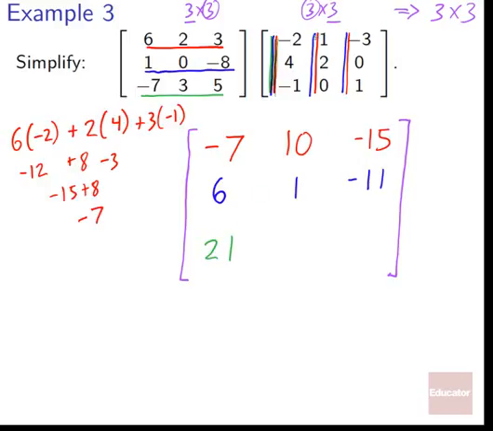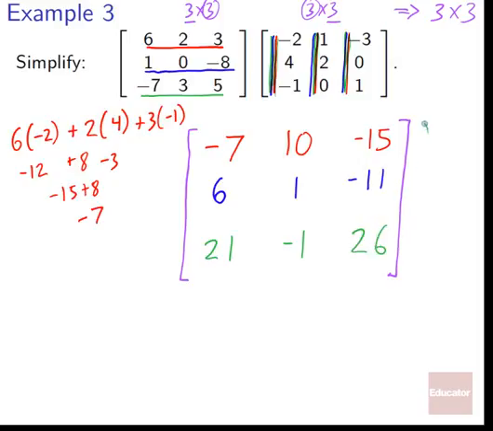Okay, negative 7, 3, 5 on 1, 2, 0. Negative 7 times 1, negative 7. 3 times 2, 6. So negative 7 plus 6 is negative 1. And then plus 5 times 0. So we just come out to be negative 1 here. And then the final one, negative 7, 3, 5 on negative 3, 0, 1. Negative 7 times negative 3 becomes positive 21. 3 times 0, 0. Positive 21 still. Plus 5 times 1, 5. 21 plus 5, 26.